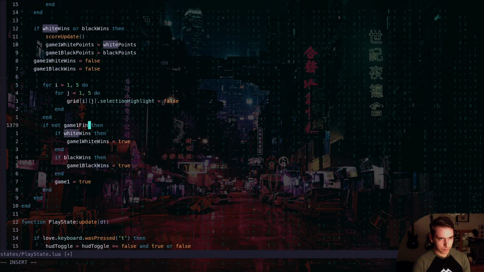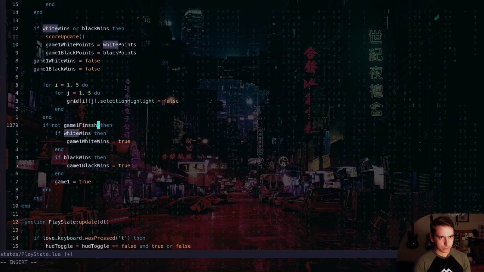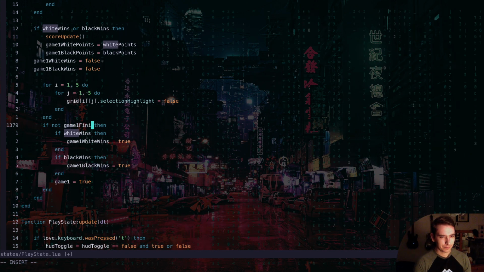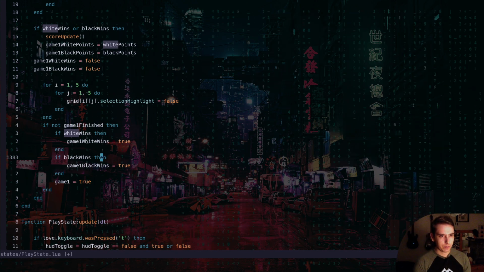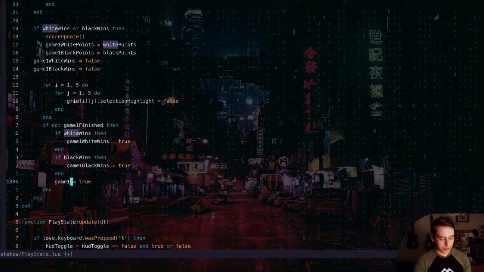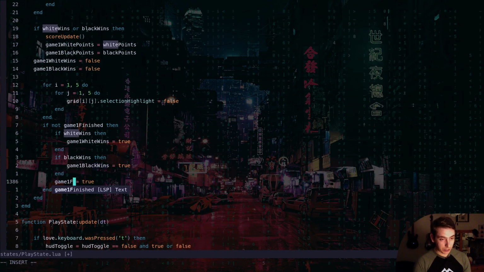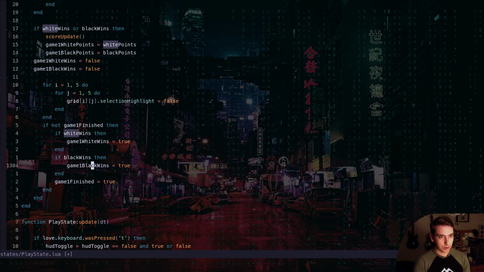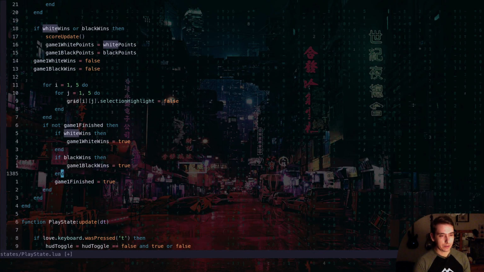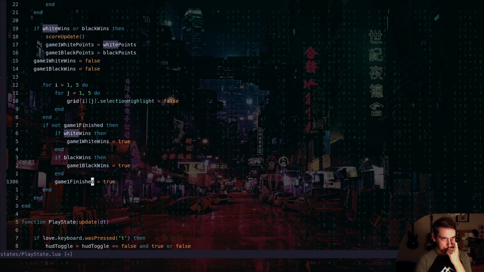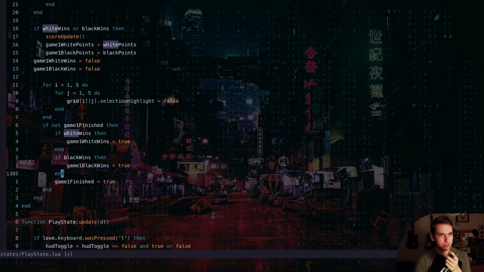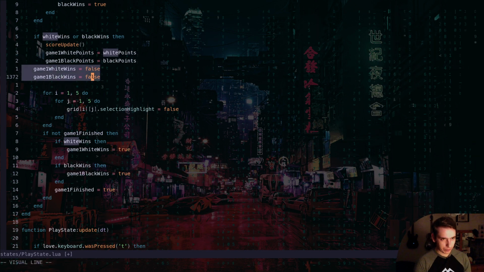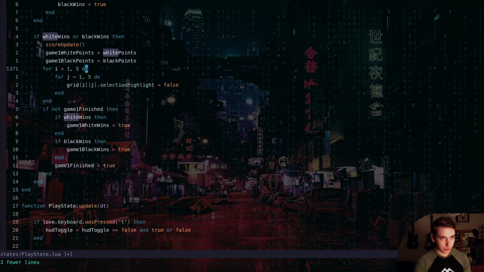Game 1 finished. If not game 1 finished, then we're going to say game 1 finished actually gets true, only if white or black wins. But this is in our white or black winning here, so we should be okay.